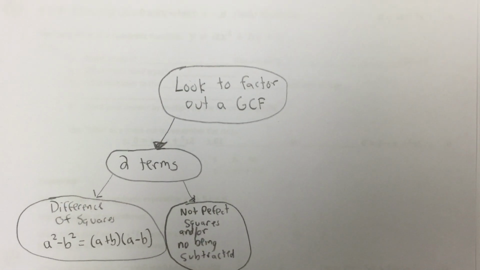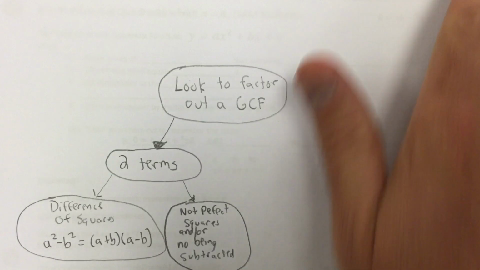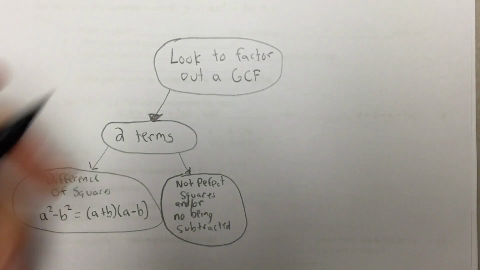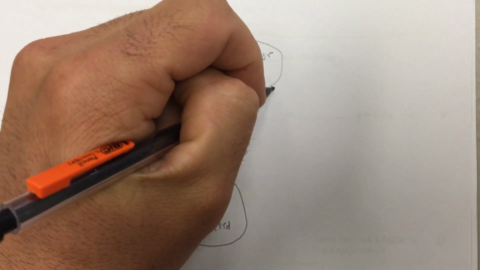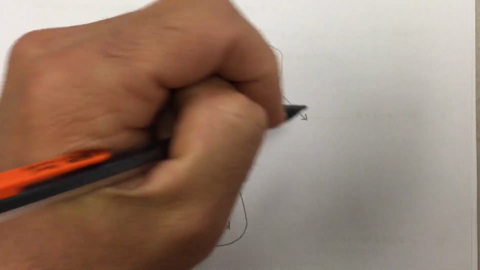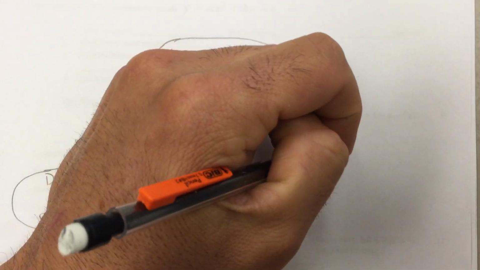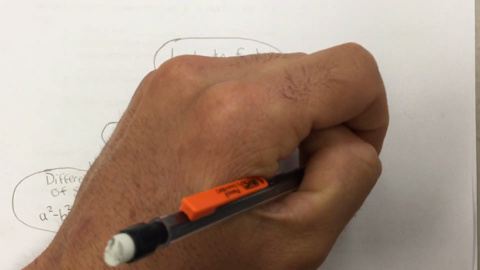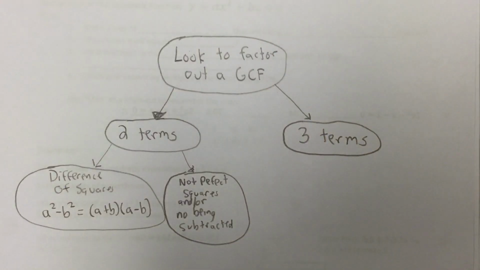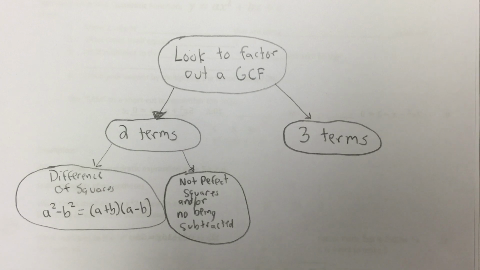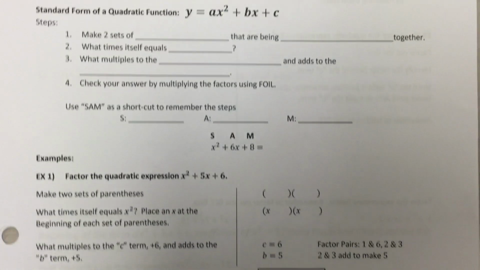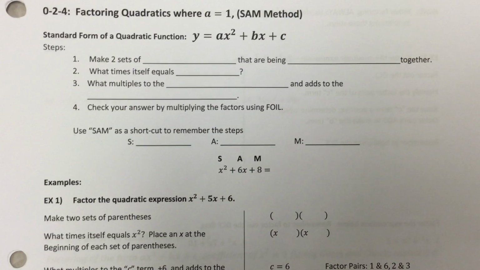Okay. And today what we're going to look at is what happens if we have three terms. So we can go ahead right away, make a little bubble that says three terms. And what's going to happen when we have three terms? Okay? And we'll come back to this flow chart later. But write this down, keep this in a safe spot. This will organize your thoughts as factoring gets complicated.